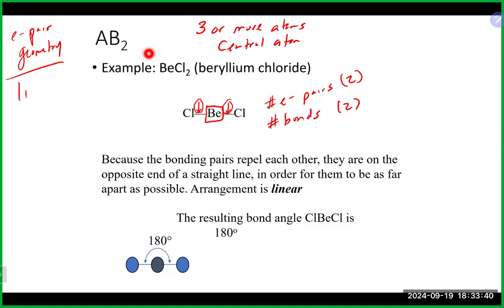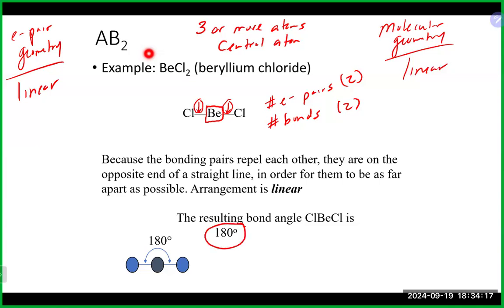will be linear. What's going to happen is everybody's going to just go as far away as possible from each other on opposite sides, basically. And that gets those electron pairs as far apart as possible. Because these are bonded atoms, as those electrons move, so do my chlorines in this case, also moving to the opposite side of each other. And what that gives us for the molecular geometry or the shape name is also going to be linear, 180-degree bond angle.